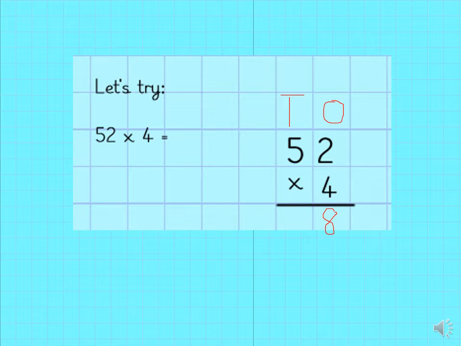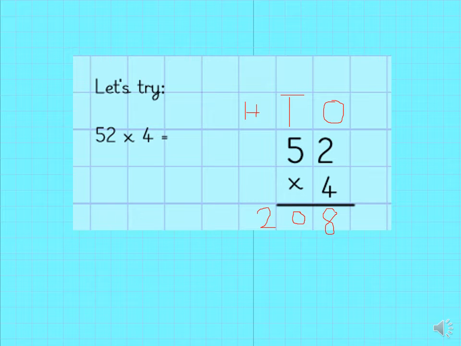And then we times 5 and 4 together. So we're going across along here, okay? So first of all we go up in the ones and then we go across into the tens. So 5 times 4 is 20. Now, we're going to put our place value holder, our 0, there, and we're going to carry the 20 into what will become the hundreds column, okay?